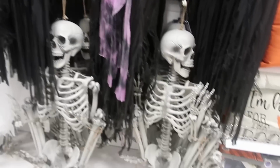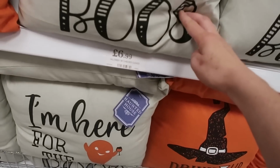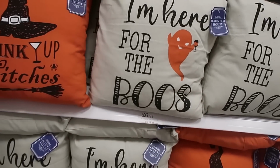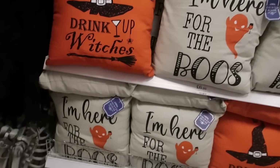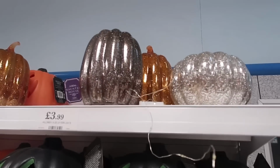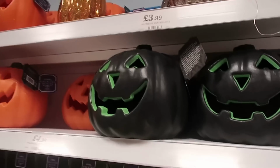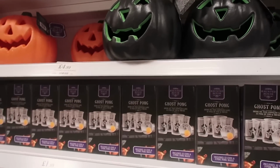I like all of the fall decorations, but just not so much the spooky stuff. But like I say, I do love it when anybody else makes a big effort and when we go trick-or-treating, and yeah, I think it's great. But Home Bargains definitely has some really good decorations in, inexpensive ones as well for Halloween.